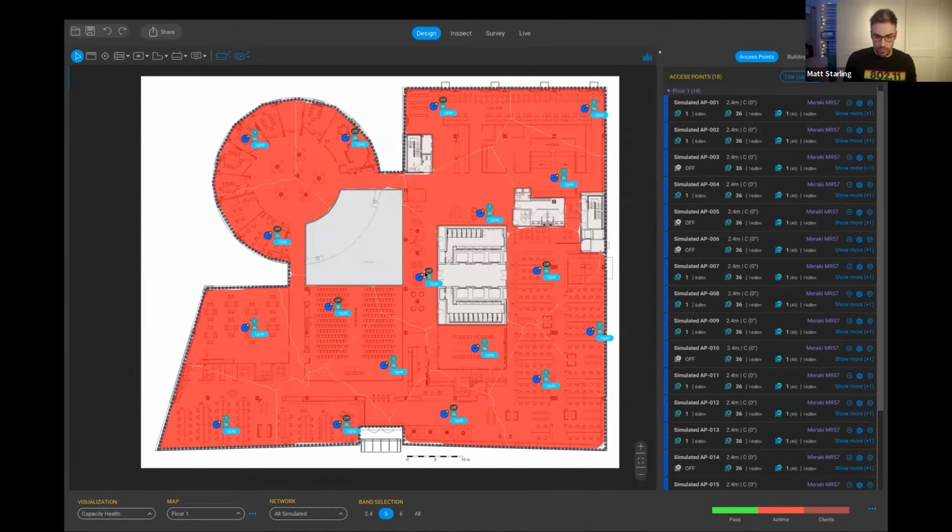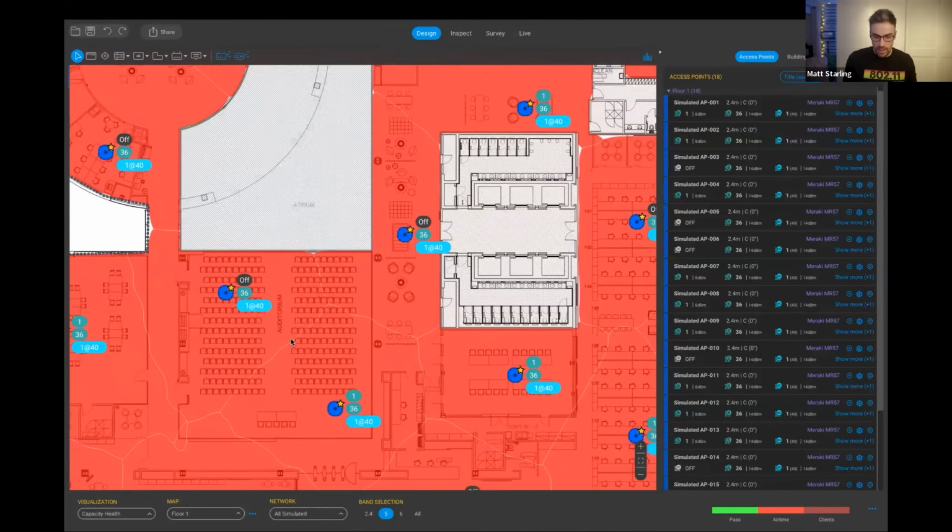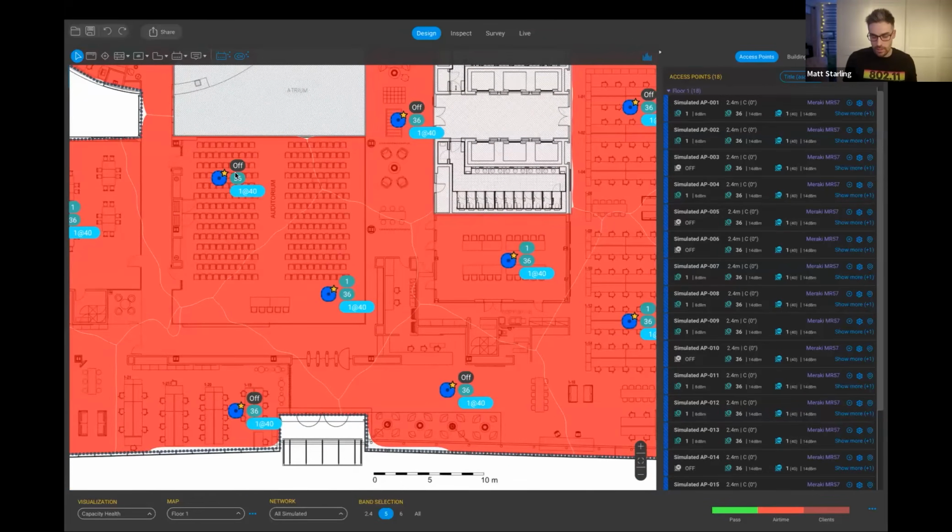And if I zoom in a little bit, what you might notice is I saw people ask earlier in the chat, what are these numbers next to the access point icons? And it's a great question. So if we take a look at this one here, you can see it's got a 1, a 36, a 1, and then an @ sign, and then a 40 symbol. Well, this is actually telling you the frequency band and the standard of Wi-Fi that is being used and the channel that is being used as well. So in this example, it's using channel 1 on 2.4 gigahertz, channel 36 on 5 gigahertz, and then channel 1 on 6 gigahertz, but it's using a 40 megahertz wide channel.